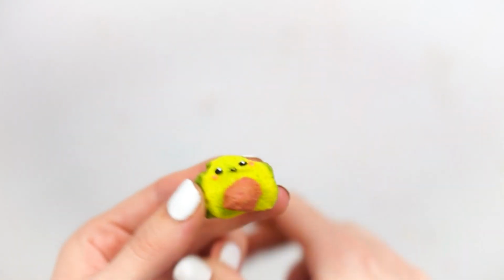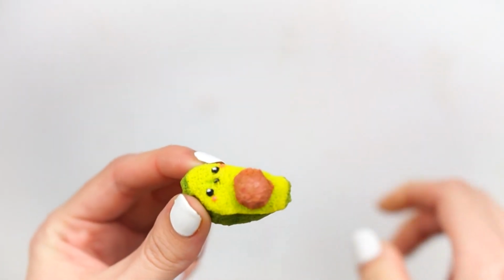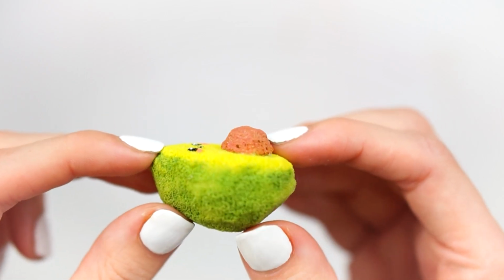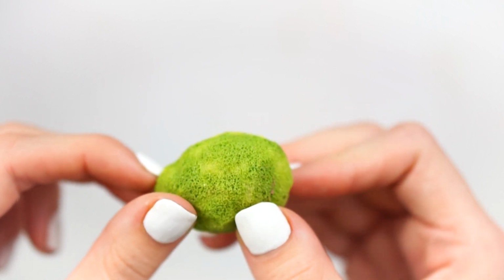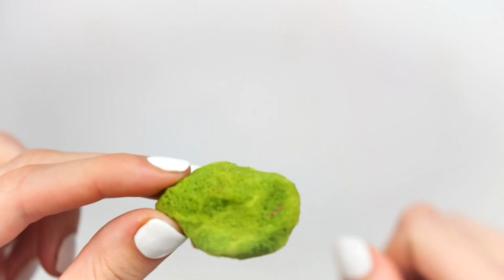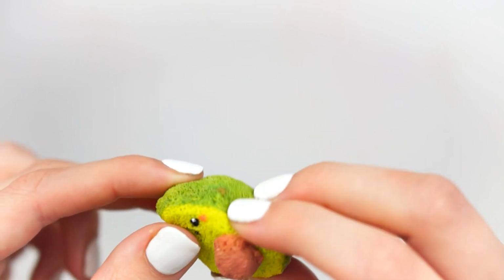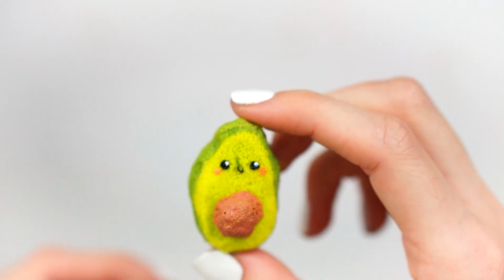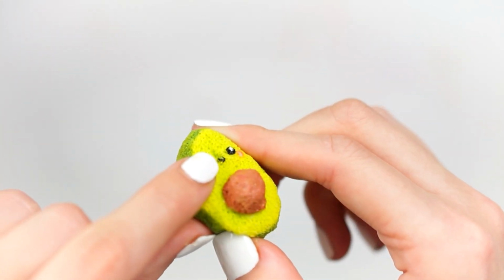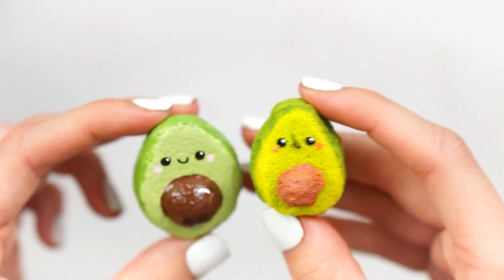So as I said at the start of the video, this was the original avocado. It's so cute, so little. It is really nice and slow rising, I think, because I used such a slow rising foam to begin with. If you look closely, you'll be able to see all the holes still in the foam. This is not a style that I use now, but it worked then because I had the right type of foam. I don't use this foam anymore because it's really expensive. This is a slow rising memory foam, but as I had some when I made this, I obviously used that. For some reason there is a little bit missing in the mouth there. I don't really know what happened, but this is how today's squishy has turned out.